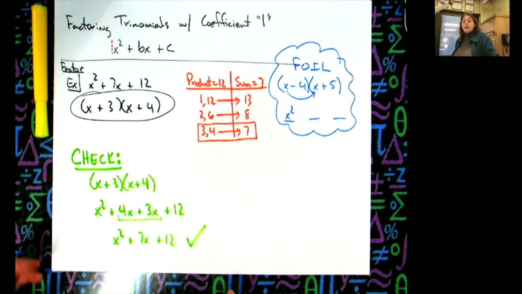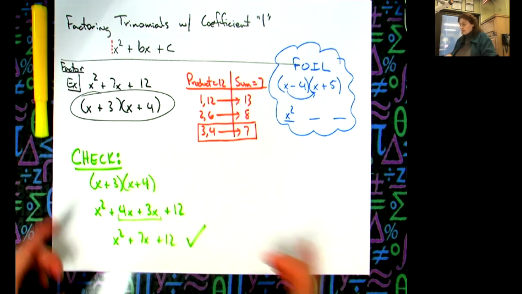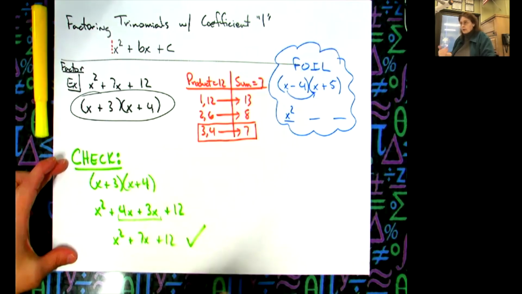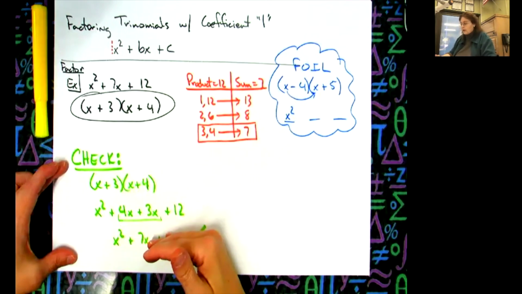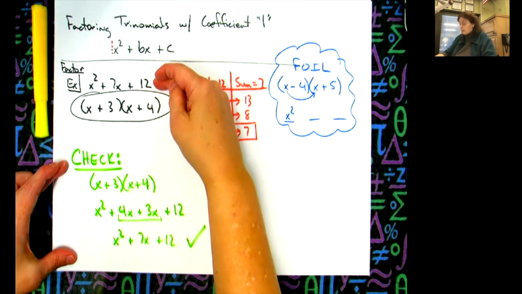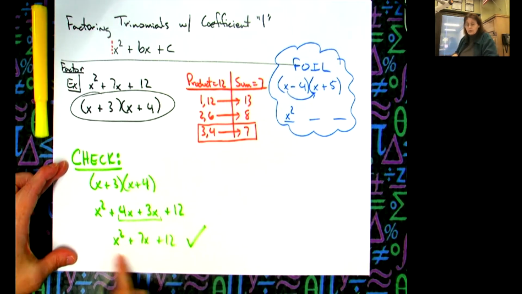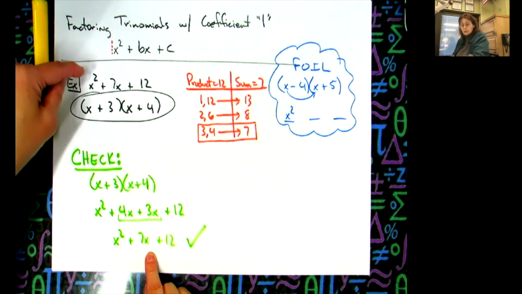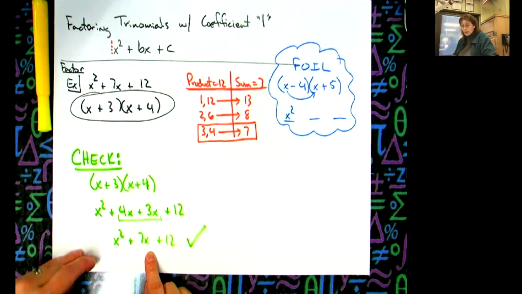The main thing here is I have shown you the check on every problem we've done so far, and that's fine, but notice I'm doing it in a different color. I'm really trying to get you to understand this is not the answer. This is not part of the problem. This is you checking. I have so many freshmen that come in here with, okay, here's my trinomial, I'm going to factor it, then immediately multiply back out and get right back here. And then they circle this as their final answer. That's what we started with. So you start with it, you factor it, you're done. That's your answer. If you want to check, you multiply it back out.